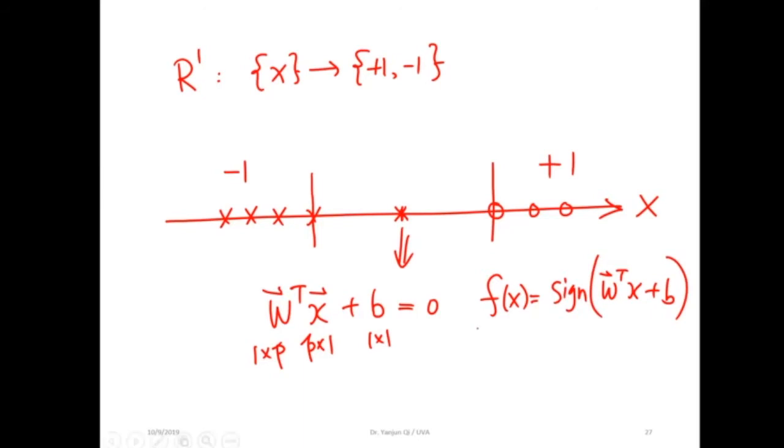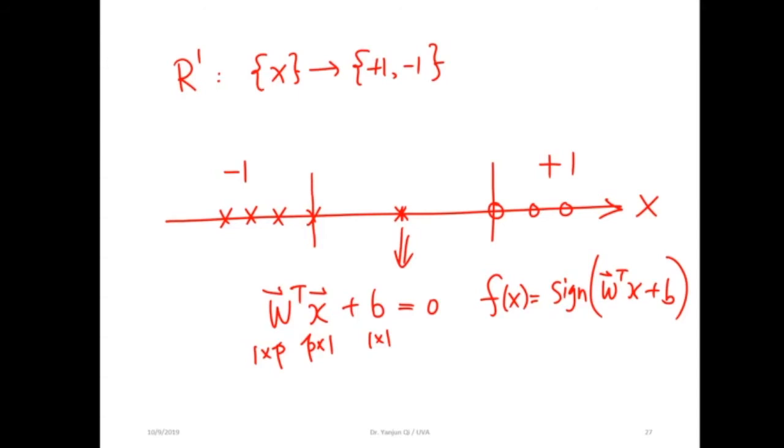The design of my decision function is a sign function. If w transpose x plus b is larger than 0, I predict +1. If it's smaller than 0, I predict -1. The sign function is equivalent to using 0 as a cutoff, right? If it's larger, it goes to the +1 class. If it's smaller, it goes to the -1 class. And the most important one, in the middle, is the boundary that I cannot decide. That's the middle line of my whole region.